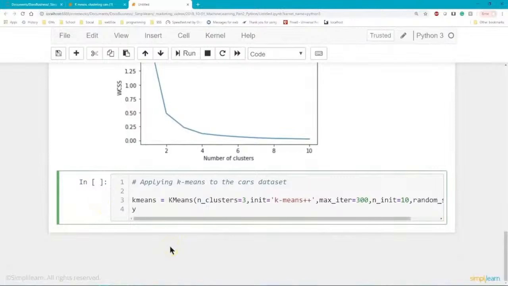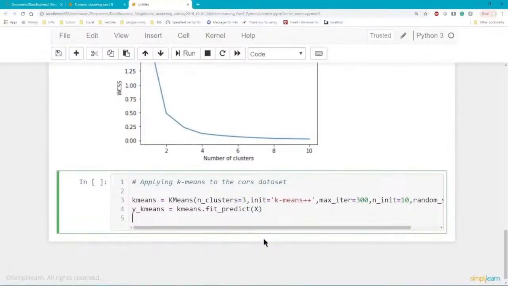Go ahead and create our own variable, y_kmeans, for our answers. And we're going to set that equal to, whoops, a double equal there, to kmeans. But we're not going to do a fit. We're going to do a fit_predict, which is the setup you want to use. When you're using untrained models, you'll see a slightly different pattern, because usually you see fit and then you see just the predict. But we want to both fit and predict the k-means on this. And that's fit_predict, and then our capital X is the data we're working with.